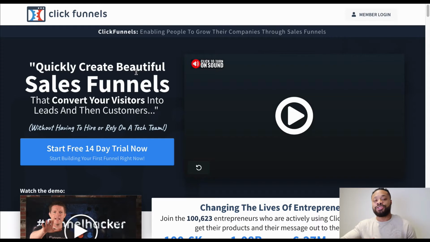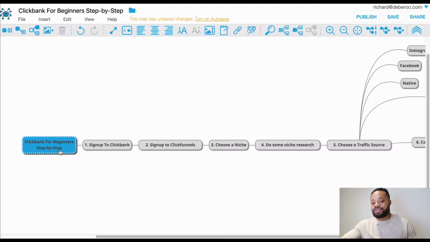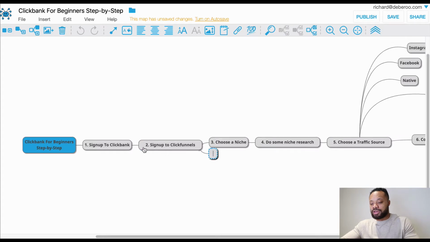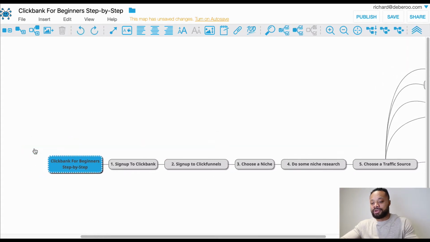And the reason why you want to do that, and not just send traffic directly to the Clickbank offers, is that most traffic sources do not want you to what we call direct link. Direct link is when there's no middle website in between the traffic source and the offer page. Okay, I'm going to show you what that looks like. I'm going to show you exactly where ClickFunnels will fit in, but let me put it up here actually.